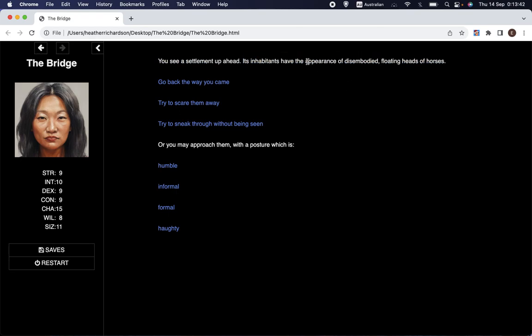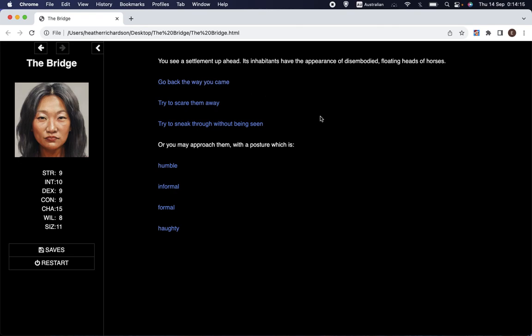Thus far, these descriptions don't make any difference. They're just for flavour. But you'll notice that this time we didn't have to roll anything to see if they attacked us or ran away. Because if you're approaching slowly, the idea is that you won't blunder into the settlement. You'll have the choice of whether to enter the settlement. But you may, if you want to, go back the way you came. So you can always avoid an encounter if you're moving slowly.